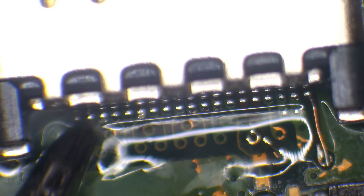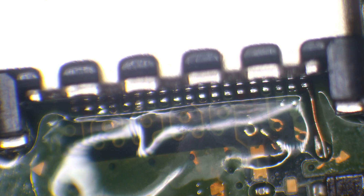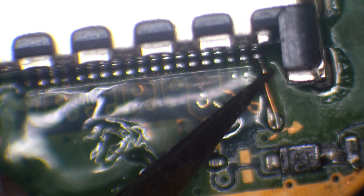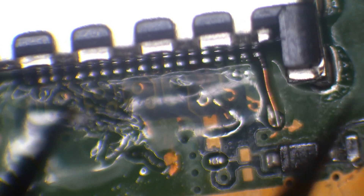Now I can tackle the pins. I'll add some more flux to make sure we've got enough, then use these couple of little blobs of solder to drag across all of the pins including that jumper wire I already put down. I need to make sure we've got nice amounts of solder on each pin and that it bonds to the pad with a nice smooth joint. There are a couple of pins that haven't quite soldered properly — I need to fix those.